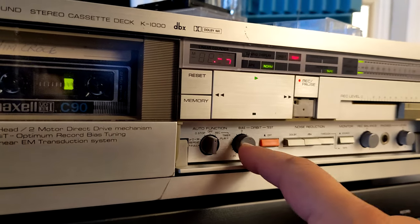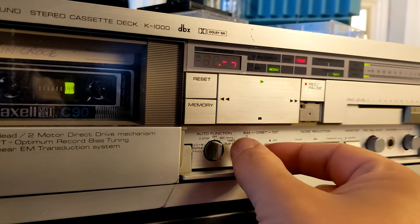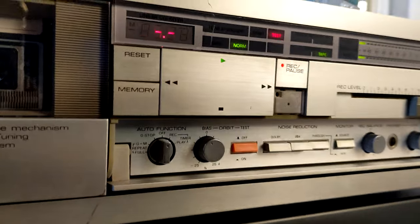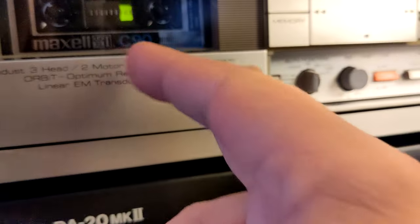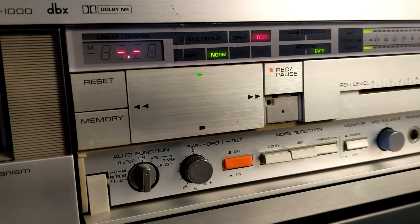Ah, you see, now we got our orbit bias. It's going on the left, and you see it's much less flashing. You can basically adjust it this time. Maybe because the tape is old, you know. If I had this tape old but new, maybe this would be flat. But it's perfectly fine now.